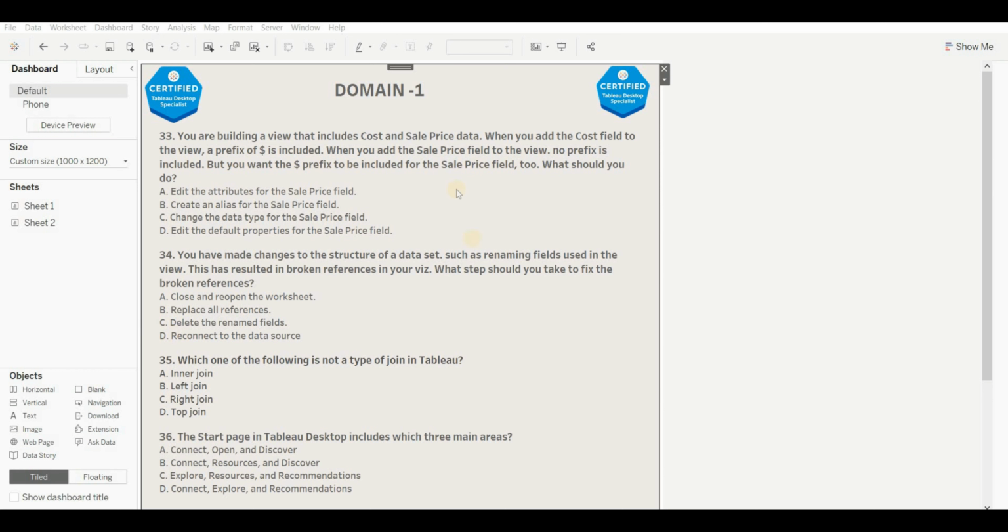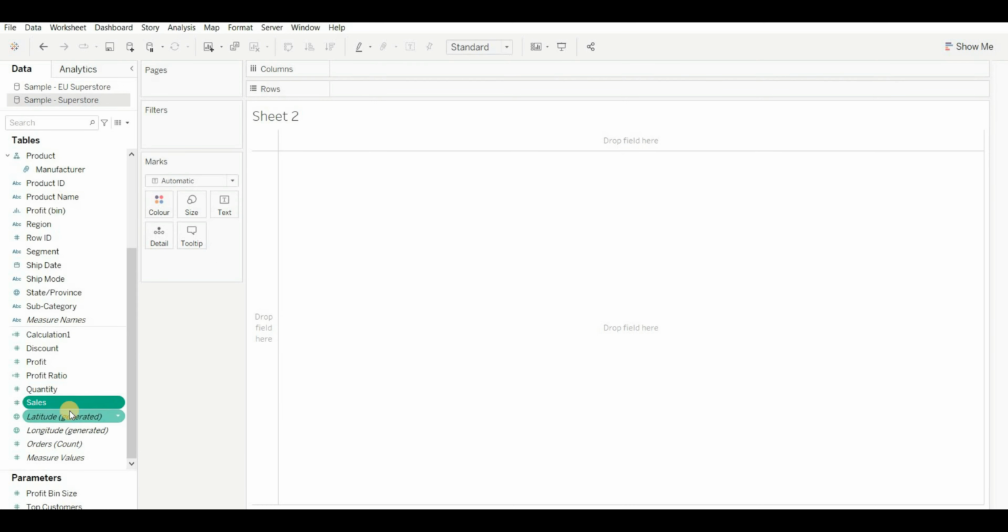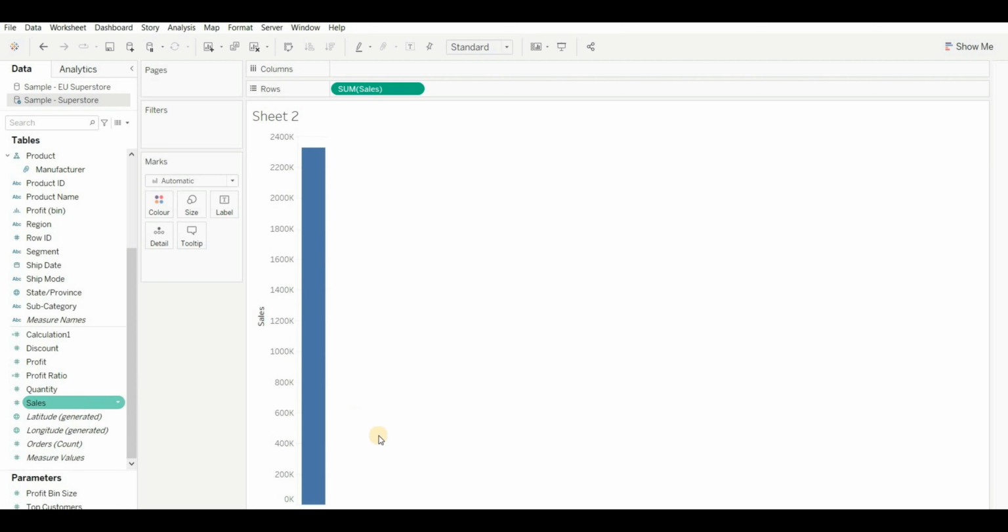What should you do? Basically, in this question, we need to show how we can add a prefix to a sales field. Okay, first let's try it. Let's drag sales, and you can see we don't have any prefix for these values.